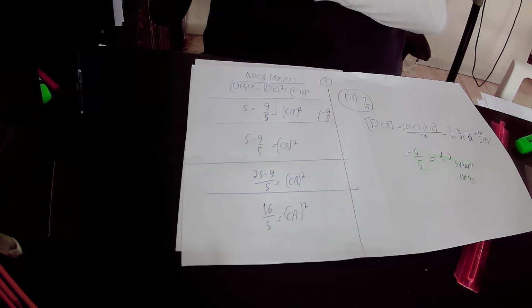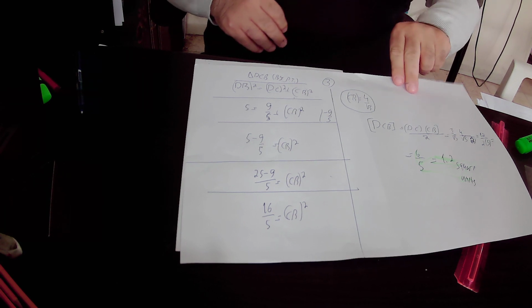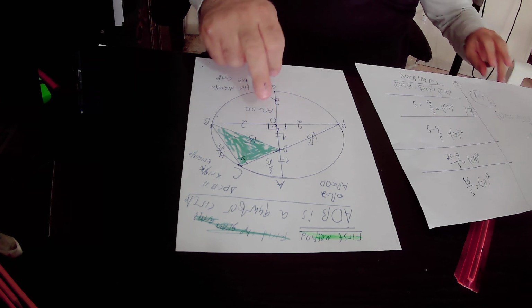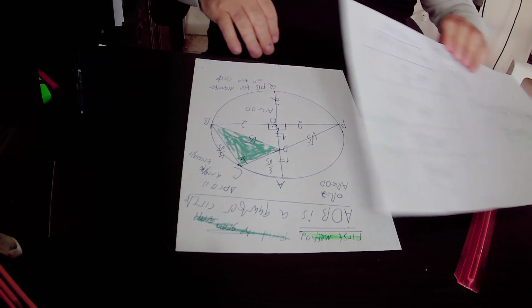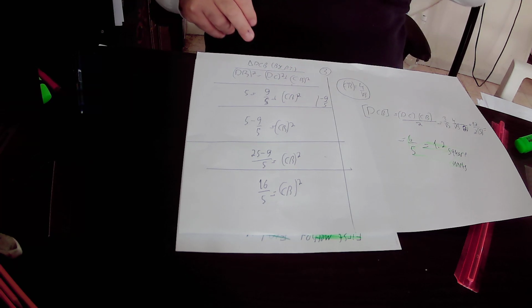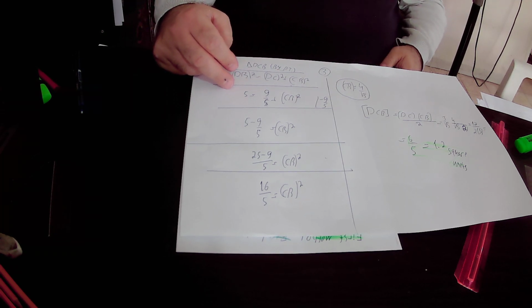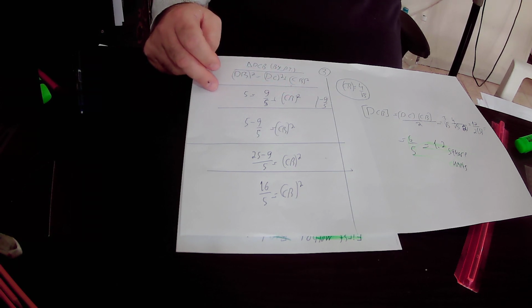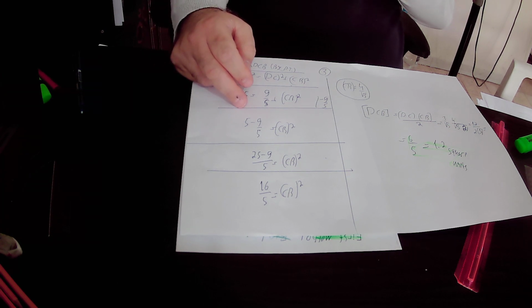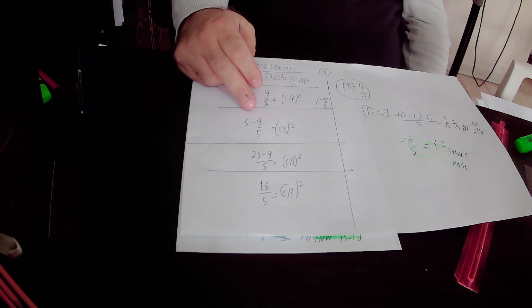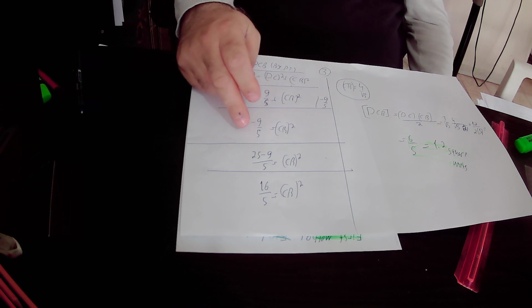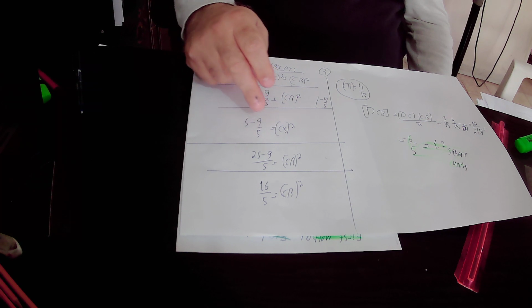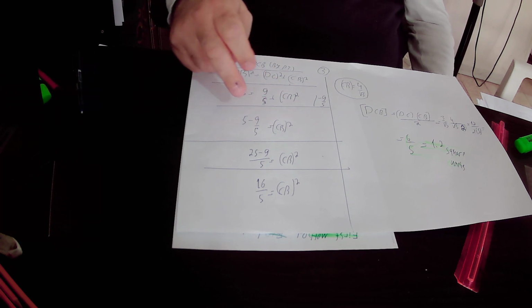DB equals square root of 5 units, so DB square is 5, plus DC square. DC is 3 over square root of 5, so DC square is 9 over 5, plus CB square. Here we subtracted 9 over 5 and found out that 5 minus 9 fifths equals CB square. We multiplied 5 by 5 and divided it by 5 in order to have a common denominator, and found out that 25 minus 9 over 5 equals CB square. 25 minus 9 is 16, so CB square equals 16 over 5.